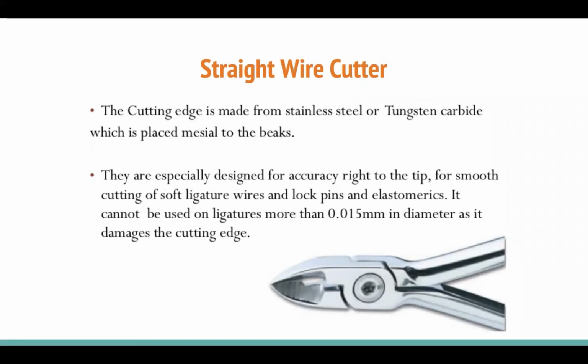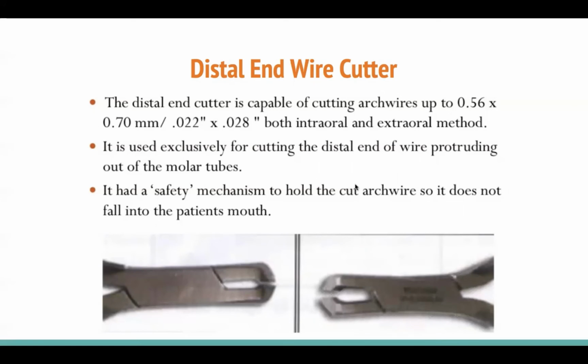They are especially designed for accuracy right to the tip for smooth cutting of the soft ligature wire and lock pins and elastomerics. Distal end wire cutter is only used intraorally or extraorally for arch wires used for the braces. Okay. It is used exclusively for cutting the distal end of the wire protruding out of the molar tubes. It has a safety mechanism to hold the cut arch wire so that it does not fall into the patient's mouth. So it's very beautiful.